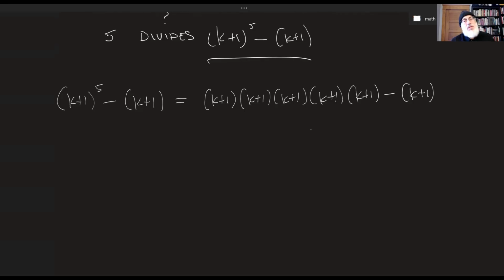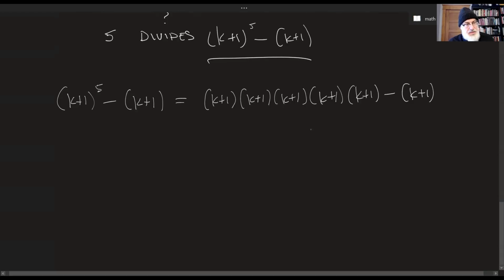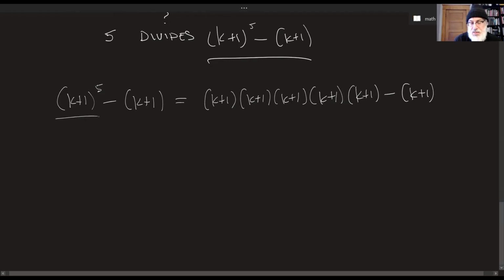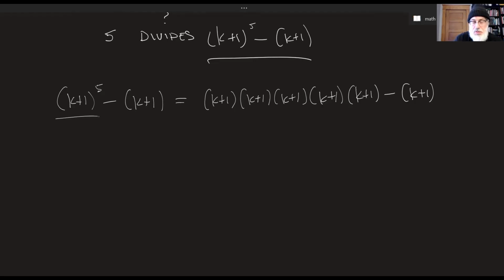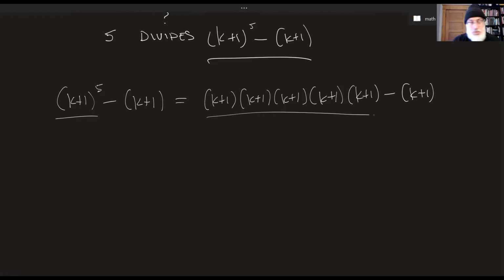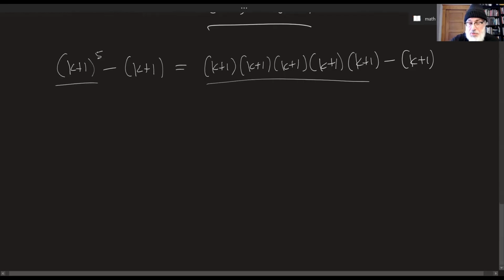But here I want to introduce something that we haven't used in any of our induction proofs yet. That is a very handy tool. You can skip ahead if you don't want to look at this part, but this is useful when you have polynomials like this that are of a degree that is somewhat unmanageable. If we were to multiply this out, it would be a lot of work and a long chain of polynomials. Now, what I'm about to do might not look like it's any easier, but when you get the hang of this, it's fairly straightforward.